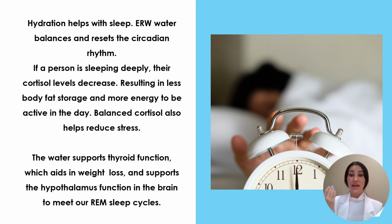If you sleep more and you're getting your proper quality of sleep, your cortisol levels, which is your stress hormone, also decrease, and you're running in a parasympathetic state instead of always running in fight or flight. Cortisol is correlated with fight or flight, so the higher the cortisol, the higher the fight or flight, the more exhaustion you'll have, and the more belly fat you'll have. The water, because it supports thyroid function, also supports absorption of vitamins and minerals, and all 11 body systems. That is your temperature regulator for the hot flashes, and it also helps with all the hormone functions and balancing your hormones. So we want healthy thyroid function.